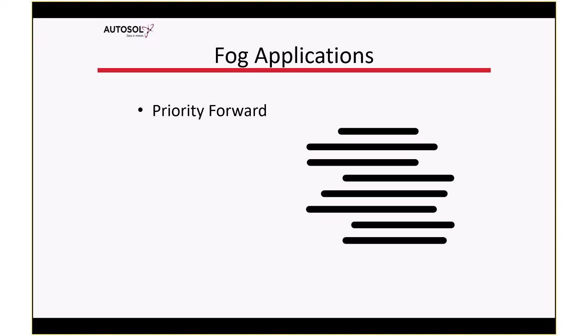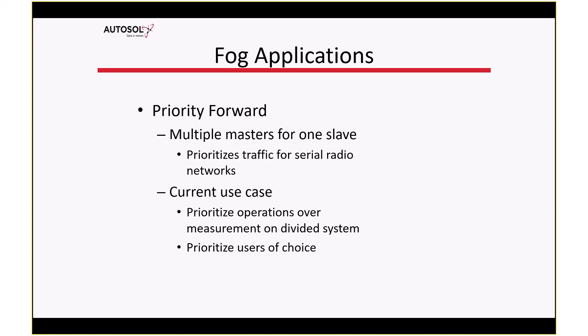So if eACM is going to pull that serial device, let's just say once a second or once every minute, well, what's going to happen when someone tries to come in with ROClink? ROClink is the configuration software for ROC devices. Or what's going to happen if an EFM server tries to pull that ROC to get EFM data? So priority forward is a way for two masters to be assigned to one slave. So eACM in this situation will be the secondary master, and any other process that wants to talk to that end device will be the primary master.